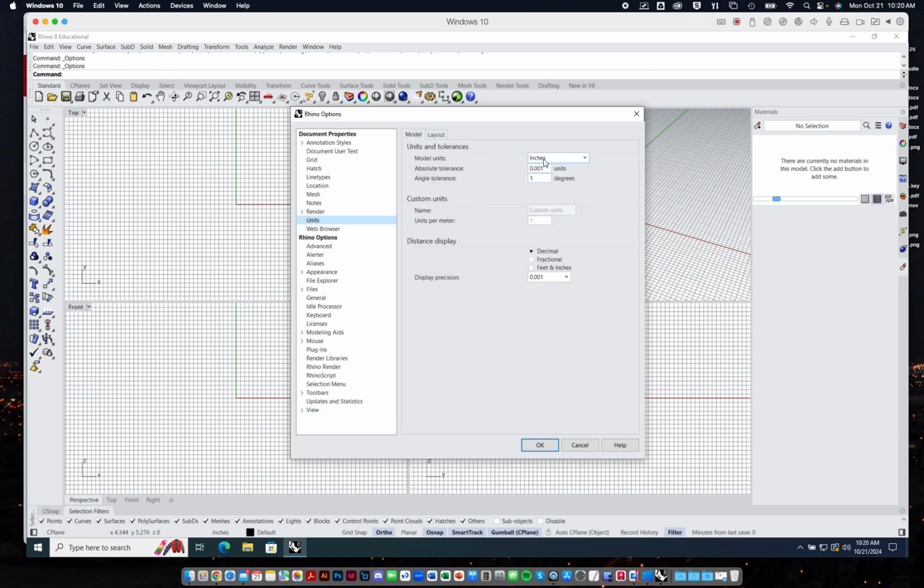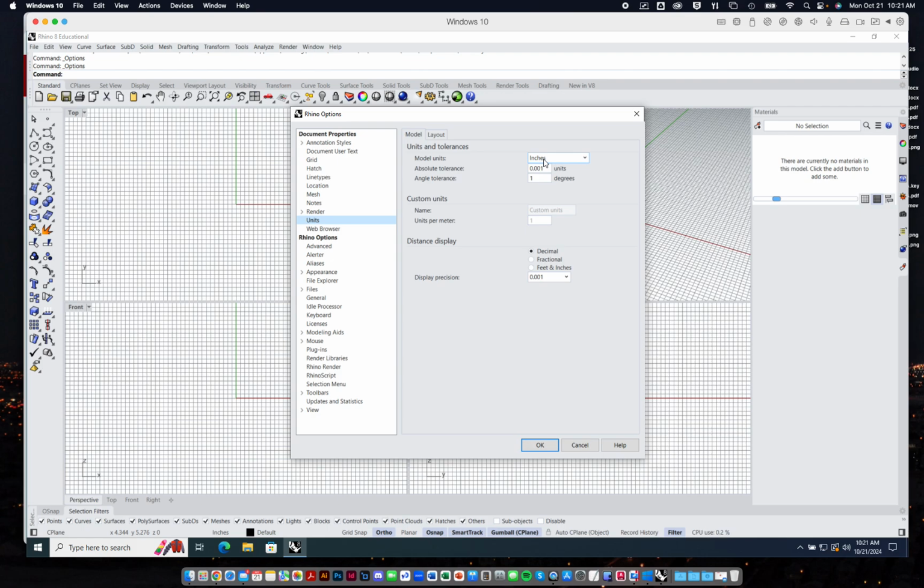I'm just going to make sure it's set to inches. I want to be very sure this is at inches, right? The Grasshopper file we're about to open up that I give you is set at a certain scale to find a certain portion of the surface that will make sure that everything will fit into the bed of the laser cutter. And if you screw up the units, you'll have to go back and start it all over again, because it's really a pain in the rear to convert units.